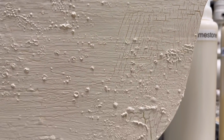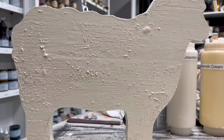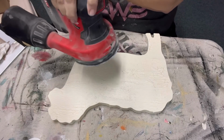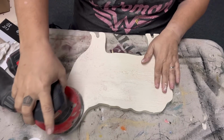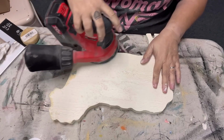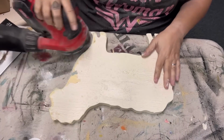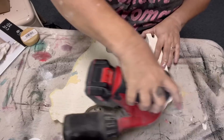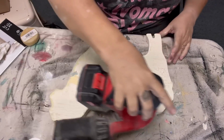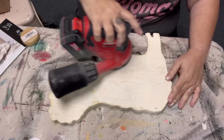Oh my gosh. Okay, there you can see where I did the downward stroke and on the legs, and you can definitely see the way the cracks are different. I kind of love it as it is. And then I took my orbital sander, and this might have been a little bit of a mistake. I haven't let everything dry as long as I should have, so it did end up pulling off the Fusion a little more than I had originally intended. But once again, I love rustic, so I'm very pleased with the way it came out.